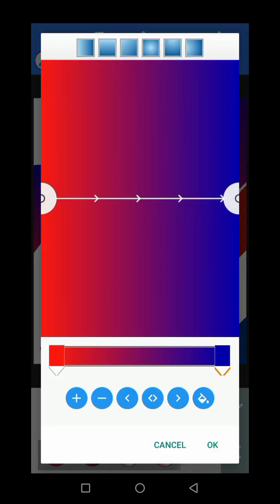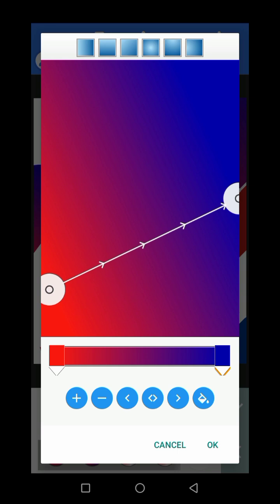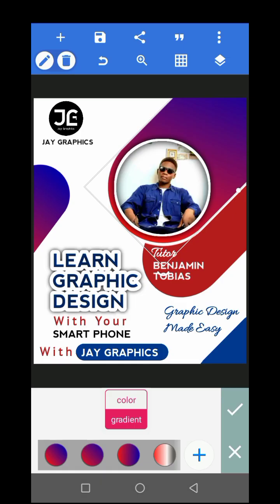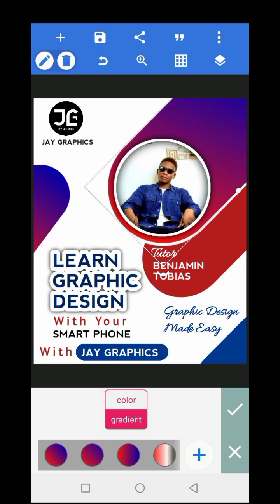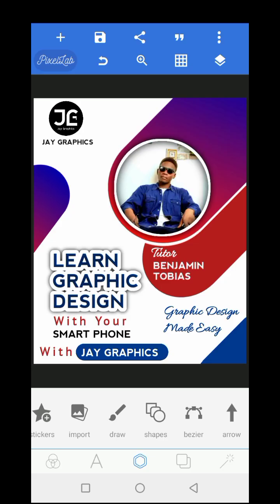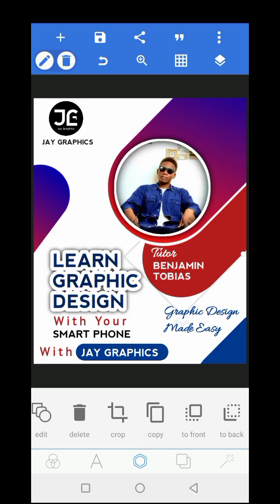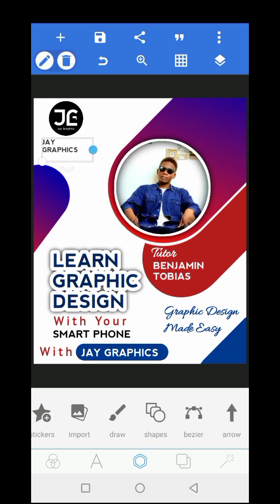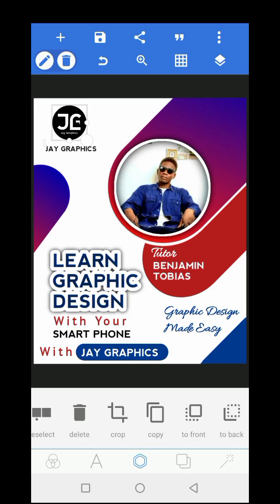Again, if we want to edit the gradient, we can also do that. And this should maintain its normal color. I think we are done with our design, but just in case you know better than me, you can improve it. But for me, I think this is okay.